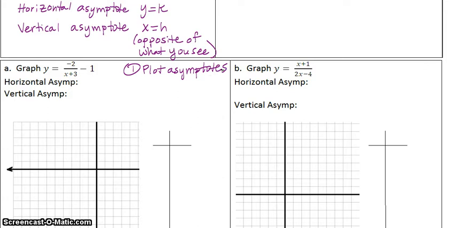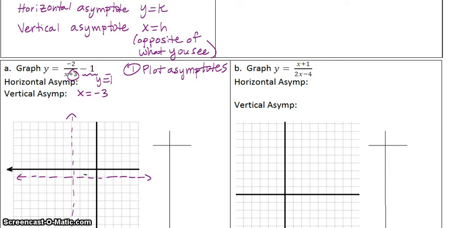So I'm going to identify my asymptotes using what I just said. Okay, so the k value is the horizontal asymptote, and that is at -1. Notice that it's essentially like the asymptote got moved down 1, just like how a k normally moves things up or down. It moved my regular asymptote down 1. And then when I said the opposite of what you see, that means I want a -3 right there. So that actually moved it left 3 units. And when I say it, I meant it moved the vertical asymptote left 3 units.